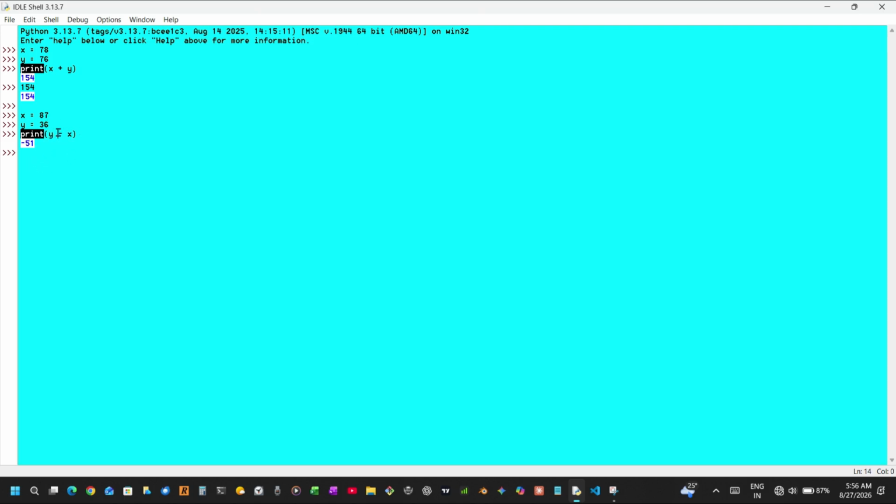Minus is basically used like that, and when you type minus between two variables, Python subtracts the two values and the answer is 51. You can see here, that's how mathematical operators work in programming.